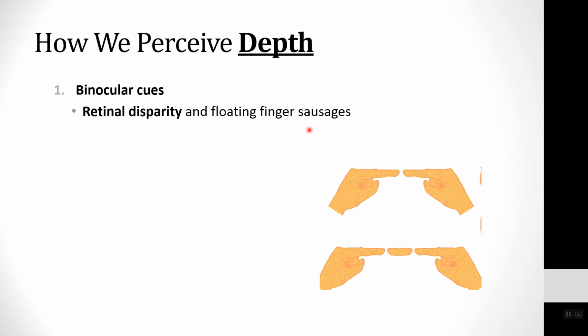So let's talk about this, okay? One form of binocular cues is retinal disparity. Retinal disparity is the difference between two images. And these two images are the images coming from your left eye and your right eye, okay? So your left eye, right, if you close your right eye right now, everybody close your right eye, right? You're seeing a particular image, right?